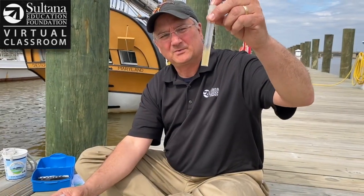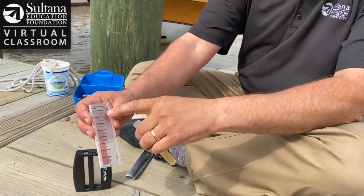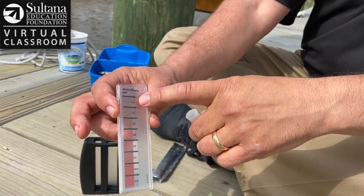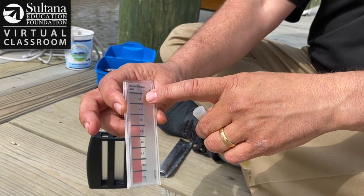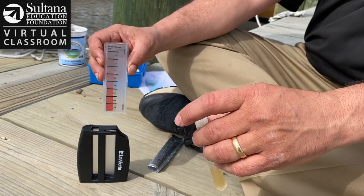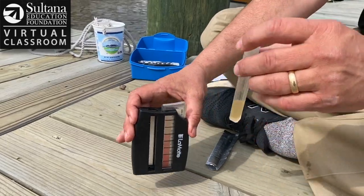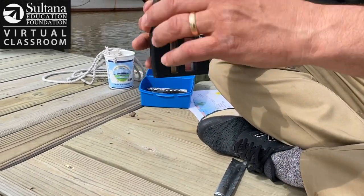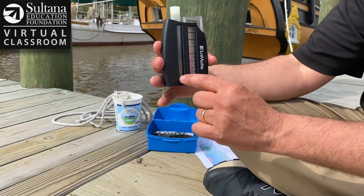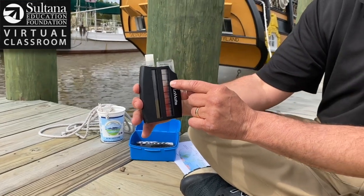So we've added our two test tablets to our water sample, shaken it up, they've dissolved, and we've waited five minutes. You can see it didn't turn pink, which is good — it turned a lighter shade. And if you look at our color comparator slide here, the clearer it is the less nitrogen is in the water. So this is zero parts per million and this is 15 parts per million. I put my sample next to that coloration and compare the colors, and it looks like we're probably between one and two parts per million today.